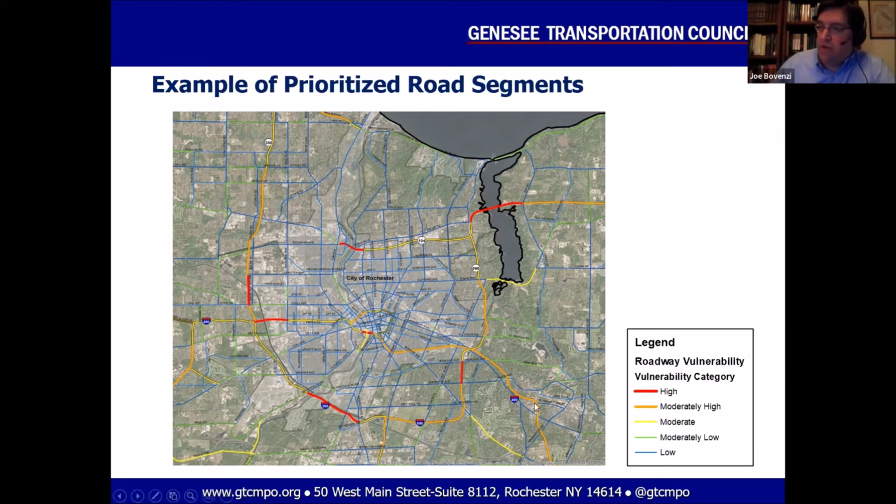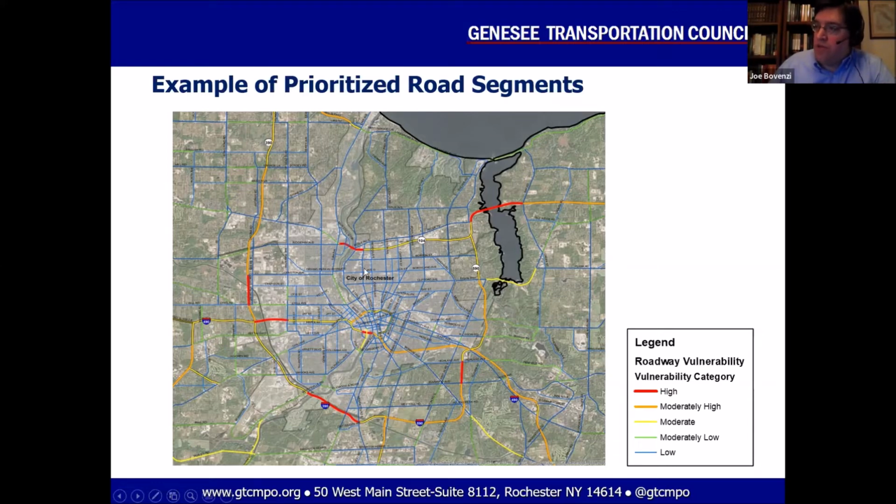And generally speaking, what you see here, the roads that are highly vulnerable, in this case, it doesn't necessarily mean that they're more exposed to hazards than other facilities, but they are bigger, more important roads from a traffic volume perspective. If, say, Interstate 490 right here were to be knocked out of commission, it would have a much greater disruptive impact on traffic operations than if one of the at-grade city streets, which is basically the blue network here, were to be affected.